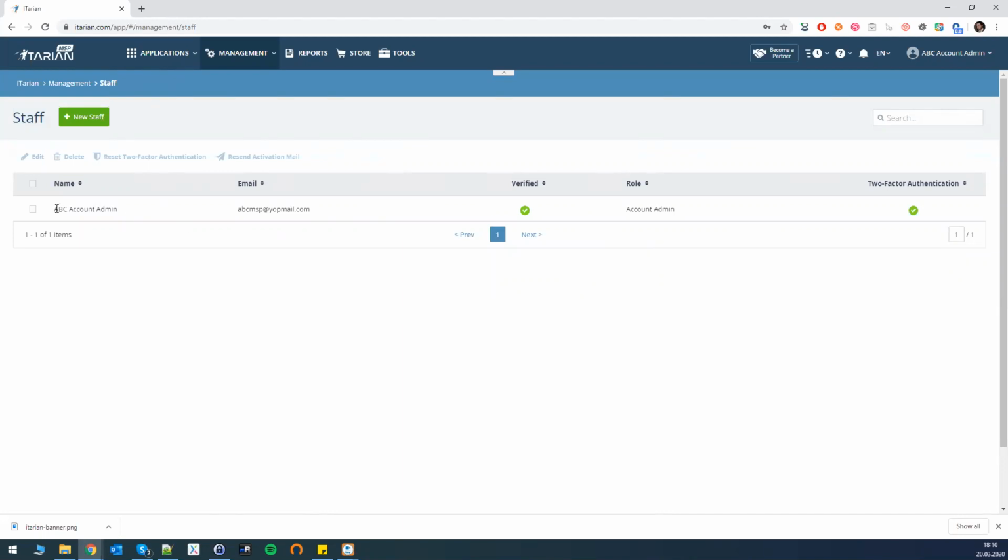So this is the account admin. It's created during the registration for the portal account, and it can be edited, but it cannot be deleted.